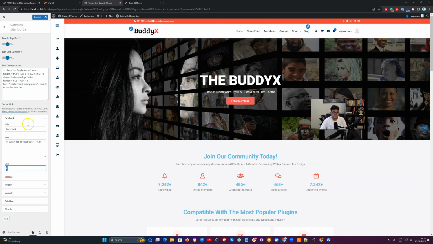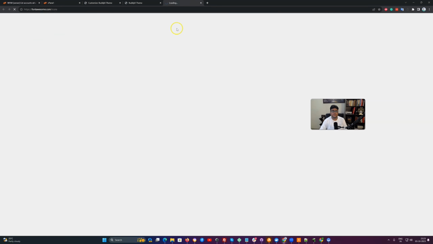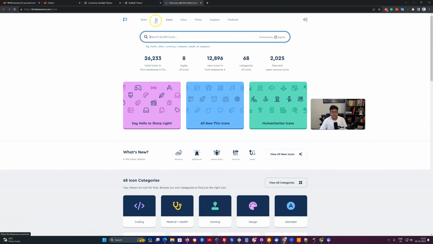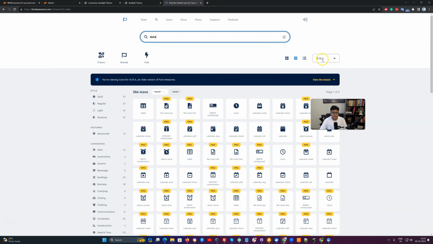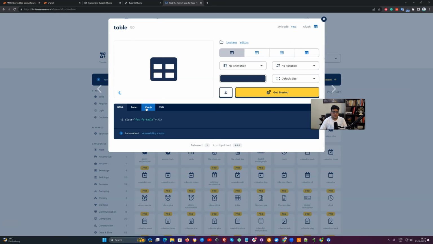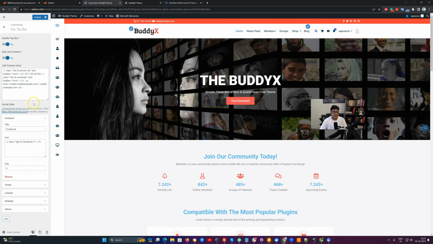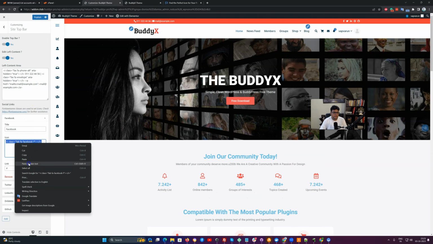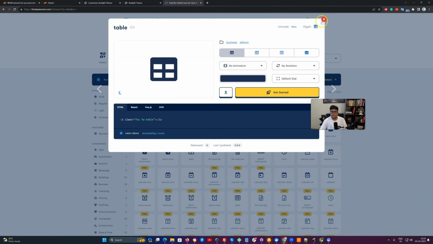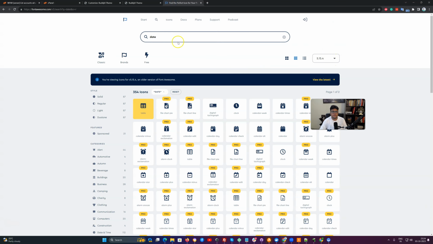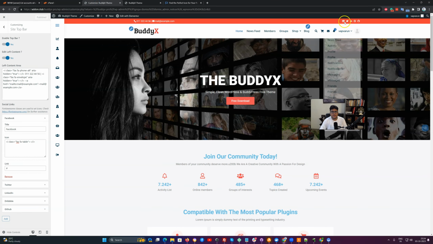If you want to change your icons, you can navigate to the Font Awesome library. Suppose that I want to display a different icon there, please make sure you select the 5.15 library and then select the icon you are planning to use, and then copy the class, and after that you can place that class here, paste it as text and publish. Once it is published, the same will be displayed on the top bar.